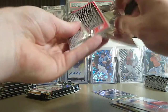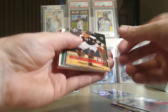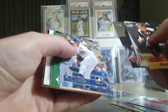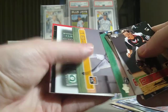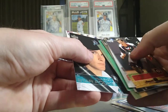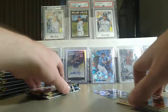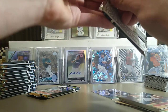So there's nothing major you can really pull out of here other than like cool patch cards. So we're just going to rip through these quick. See if anybody likes any of these. Hideo Nomo. Halter. Ramirez. There's another dummy card. Star rookie of Josh Willingham. Jason Kendall. Hoping for a cool superstar patch card, man. That's what I wanted.